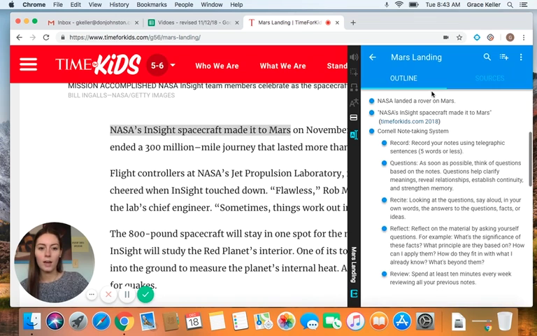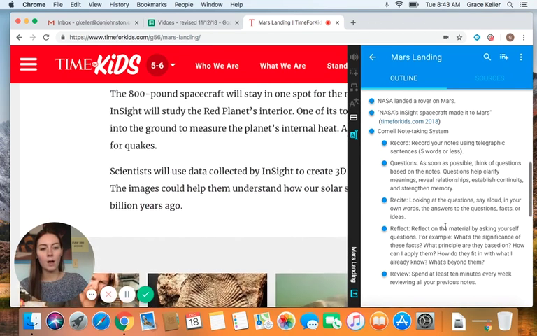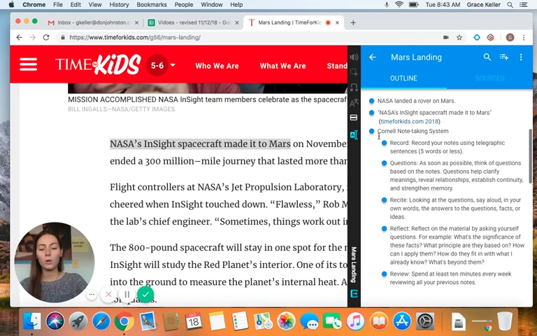So I'm going to click on that, and it's actually going to come up with a full outline of the Cornell note-taking system, and then each bullet point actually explains what's supposed to be put on there. So on the top, I can give it a title. So I'm going to say Mars Landing.